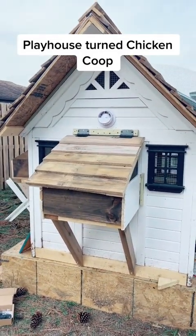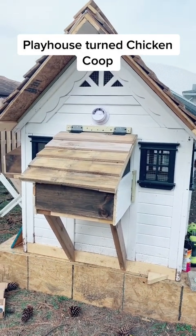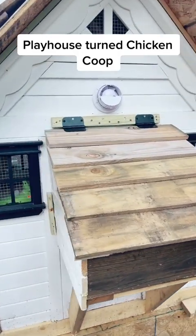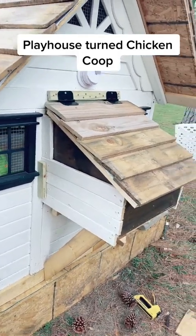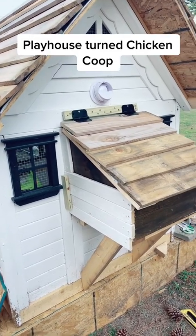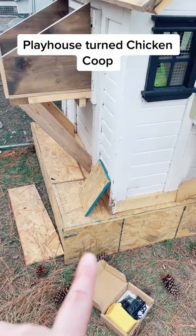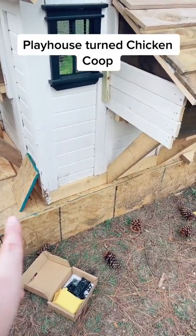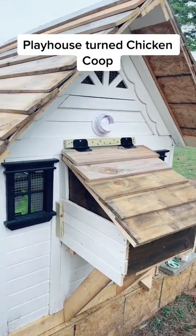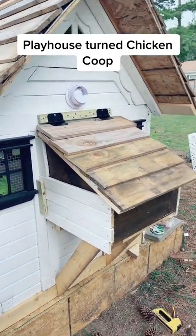I have also built the first disaster of a nesting box. And I say disaster, I don't know. This whole entire chicken coop has been done with leftovers and scraps, whatever I can find. The only thing that I have purchased new was the plywood that I used for the bottom, because I wanted to make sure that that was nice and strong, and that was enough for the bottom as well as the roof. I had to piece a few pieces together.